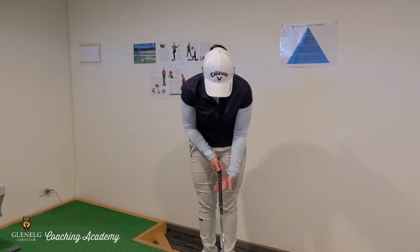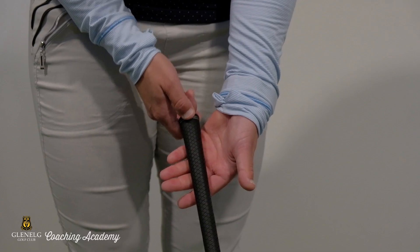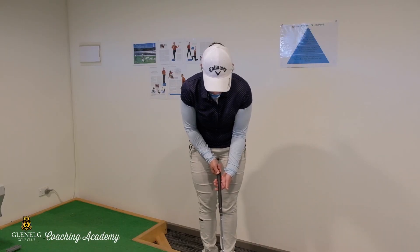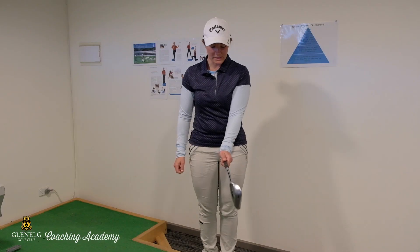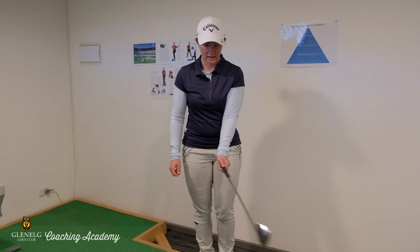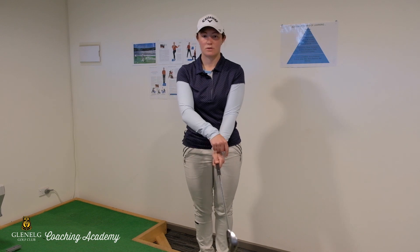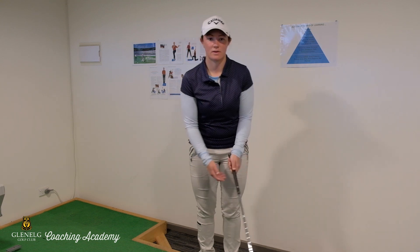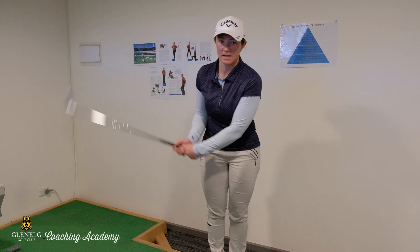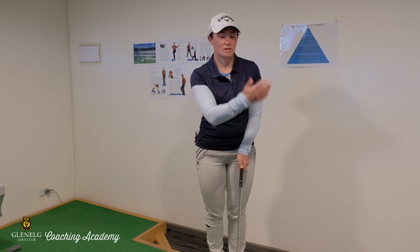The really important thing here is that I want the grip to sit through the fingers on that hand. So as I let the golf club sit there nice and square, I'm going to rest the bottom of the golf grip across the middle of my fingers. As I hold that club, I'm going to really grip it in the fingers and let that left hand sit on top. My checkpoints from here are that the grip is sitting just under that little muscle pad on my hand and that I can see two knuckles on that left hand. We don't want to see the grip running through the palm — that's going to make it very difficult to let the golf club hinge in the backswing and it's going to give us a very open club face, causing the ball to go to the right.